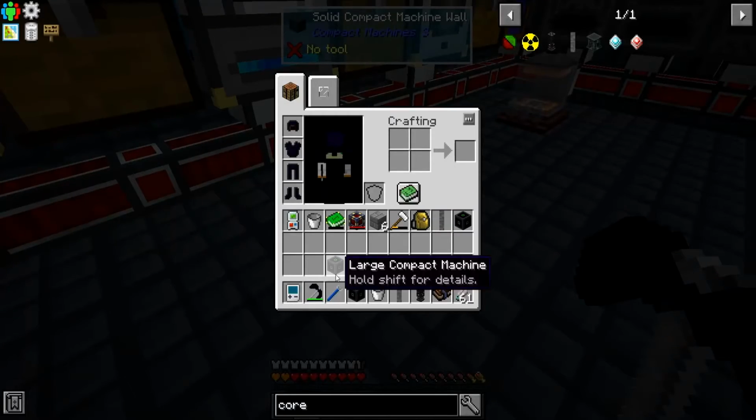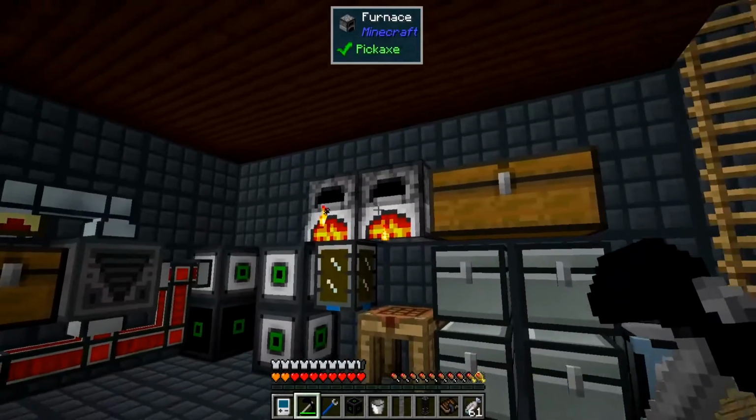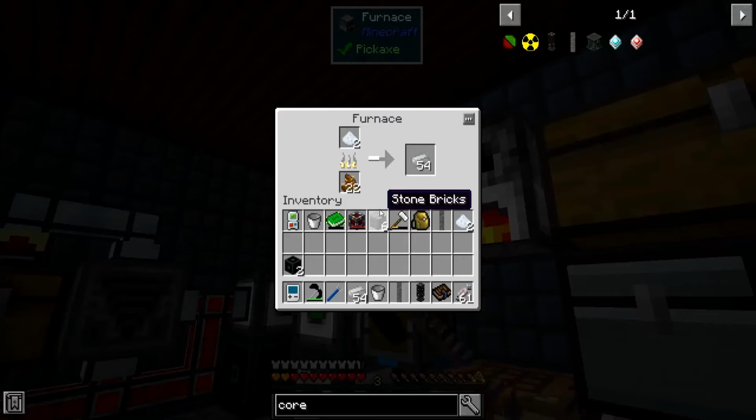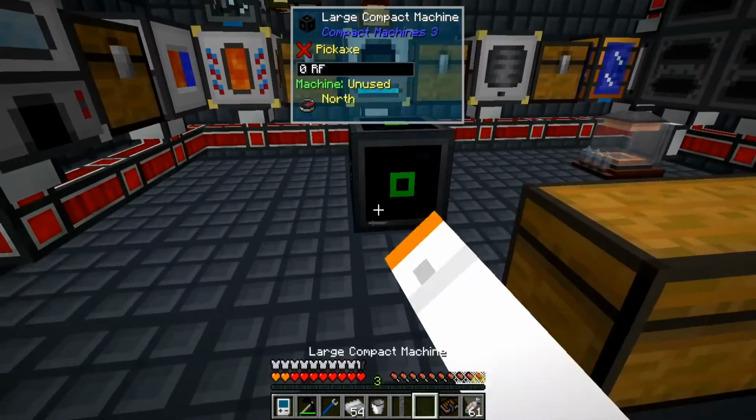This one has a specific number. These two can basically set. So this is machine number 19. Like I say, I don't know whether they have these set to dimensions, or if they have these in their own things or if they just magically load a specific chunk in the world. I don't know a single thing about compact machines because I've hardly ever really used the mod. There's always so much room to play in as far as the overworld goes.